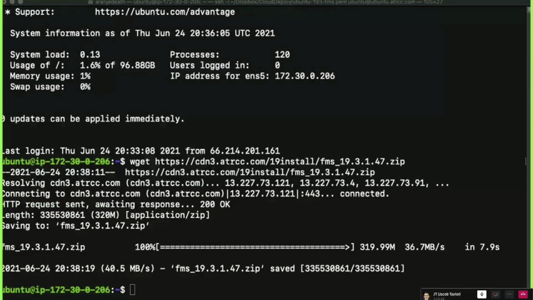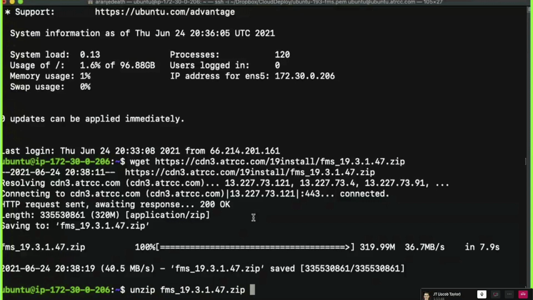All right, so that downloaded, and then we have to do one thing, and I think this is going to error out, so it'll be funny. So we're going to unzip, and then the name of it is FMS. So what I've done there is unzip is a program installed. Oh, actually, it's not a program installed, so I'll do that, and then it'll error, and I'll show you what that means. But if you start typing something on Linux and you do tab, most command lines will help you.